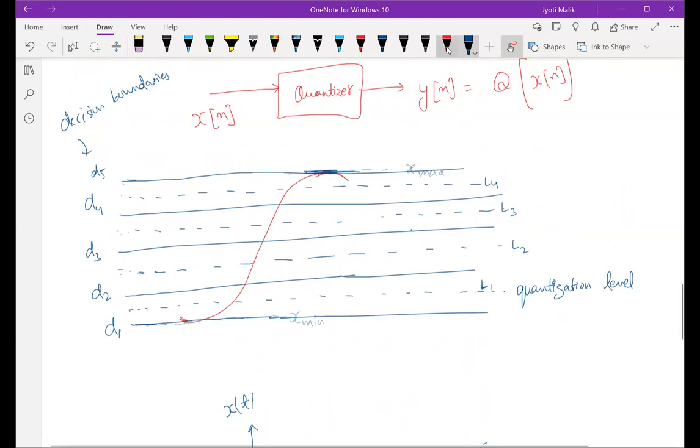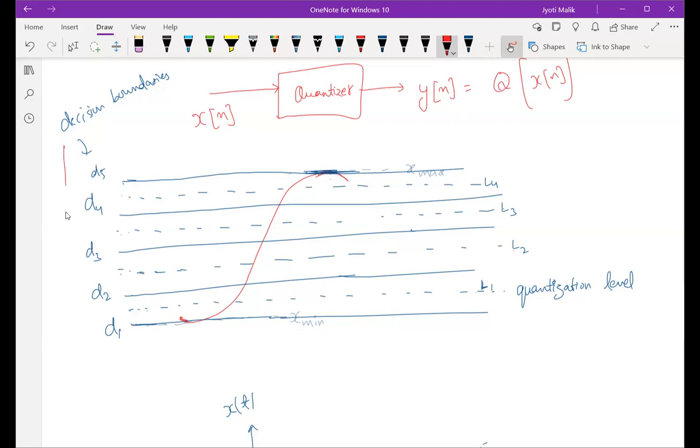Are you getting my point? I have some idea. I think it's like a cutoff, isn't it? So it's a specific discrete value. Can I think of it this way? It's like, okay, I want this precise value. See, it will be very clear once I finish this. Let me finish. For example, here, the signal which lies between D1 to D2 has different values in the range D1 to D2, right?